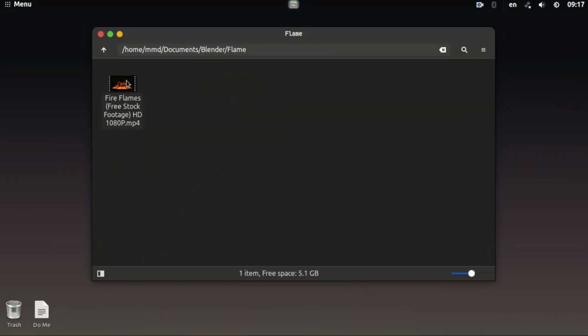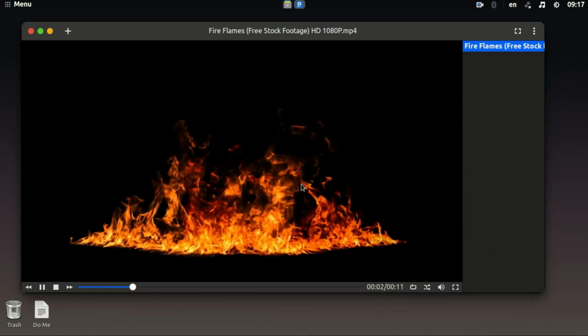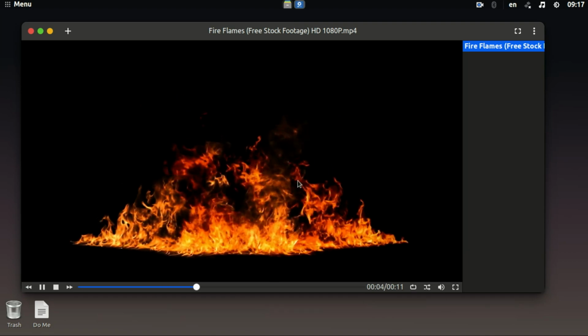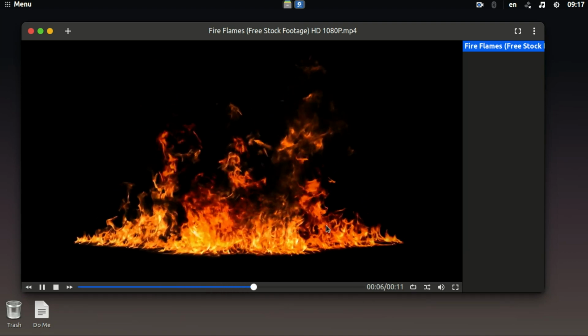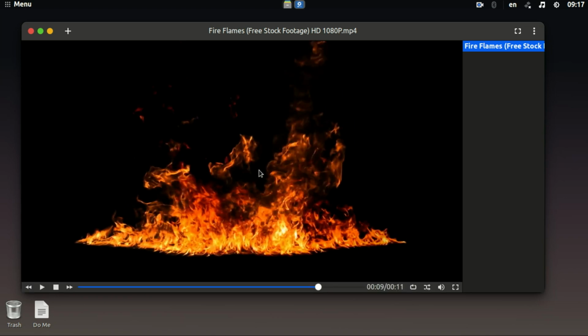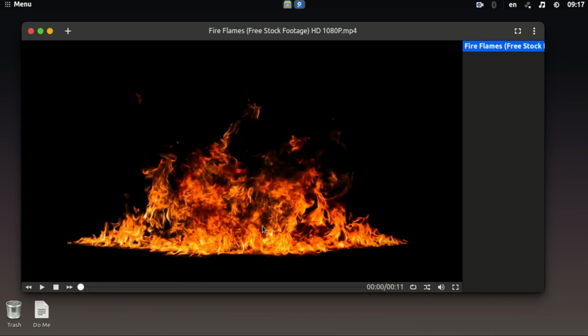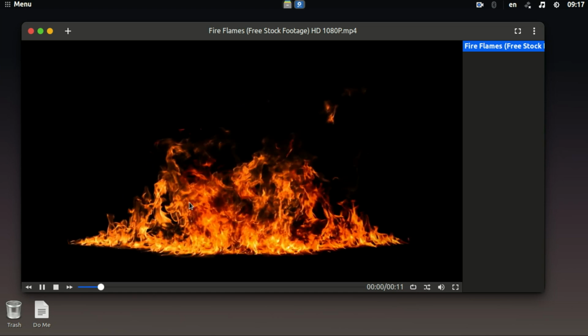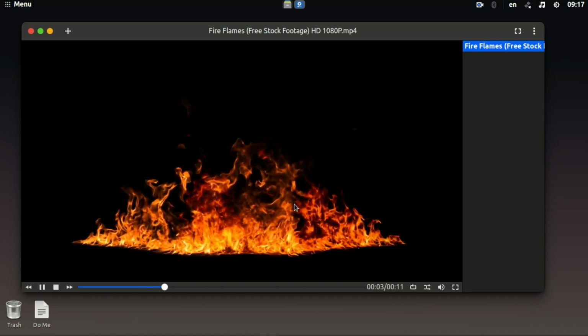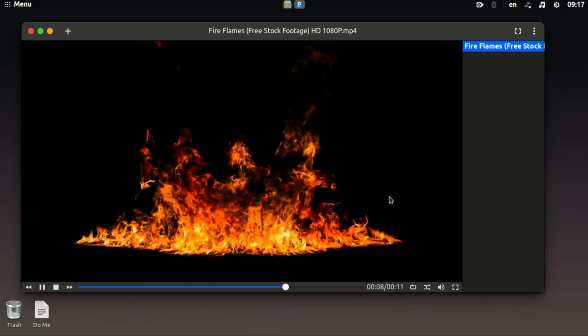So, this is the footage that I'll be using. I found this video on YouTube. I'll link this somewhere down below so that you can use this in case you want to follow along with this tutorial. And this is a really good footage because we have nothing but the flame in the video, and we have a completely black background, and it's also slow motion, which is going to give us a much smoother movement for the flames.